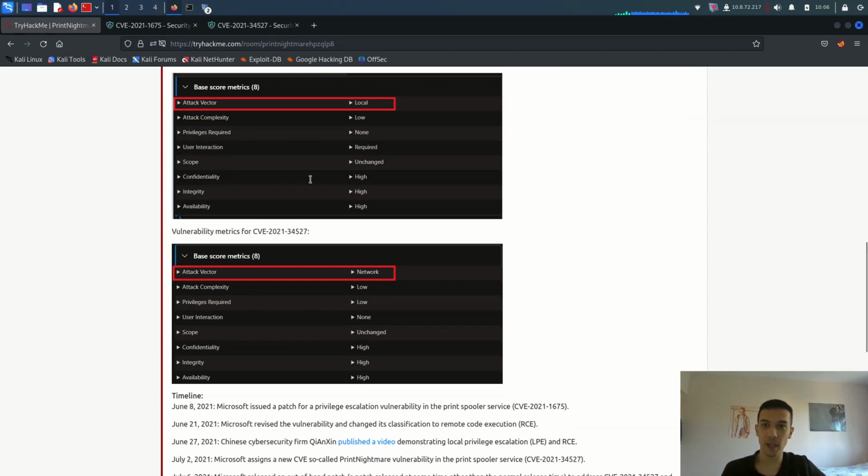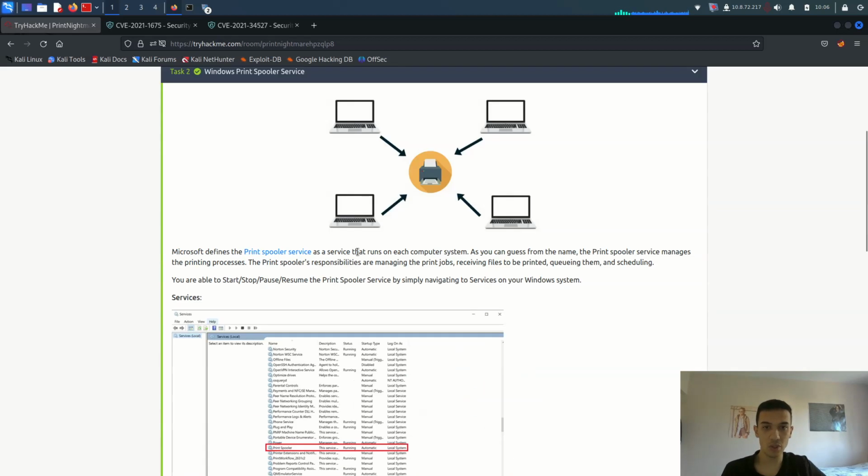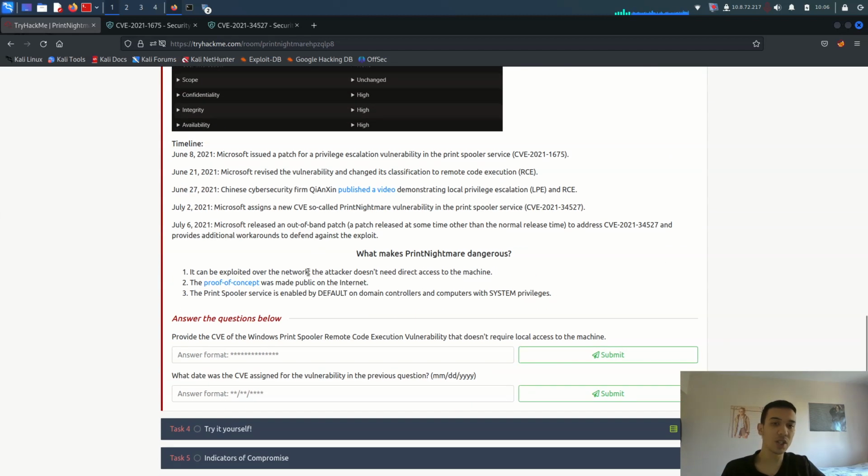So what does it mean? If you want to hack a printer, and the printer is connected with the local machine, I'm just going to show you just one computer here. We just have to be connected with this computer and hack the printer. But if the printer is accessible through the network, we just have to hack this printer. So that means we hack the network. So this is the two basics.